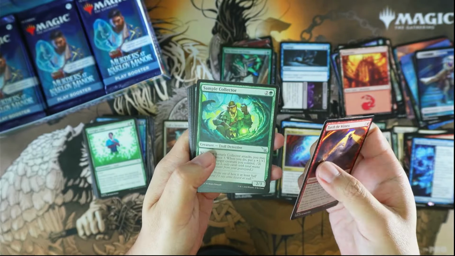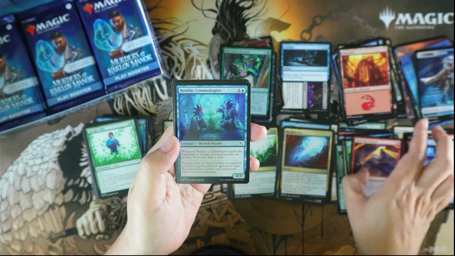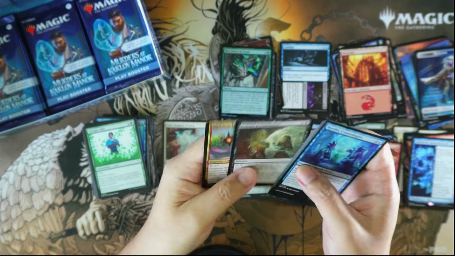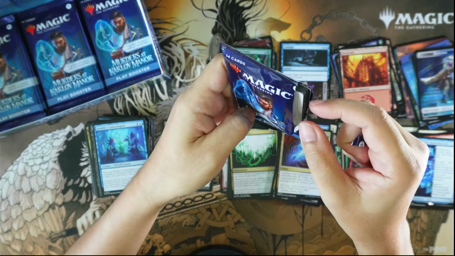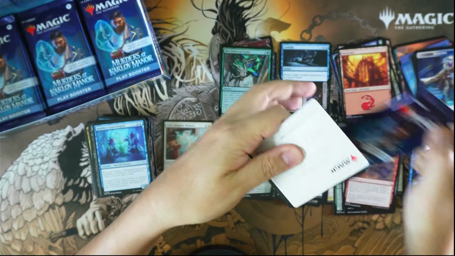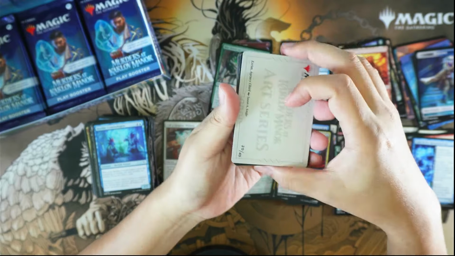Torch the Witness, Sam Collector, Orb, and Common. 1, 2, 3, 4, 5, 6. Oh, we got 8 commons here. Oh. So I guess the wild card became a common. One thing that is still hard to find is List cards. So we only got 1 so far, and it's an uncommon.